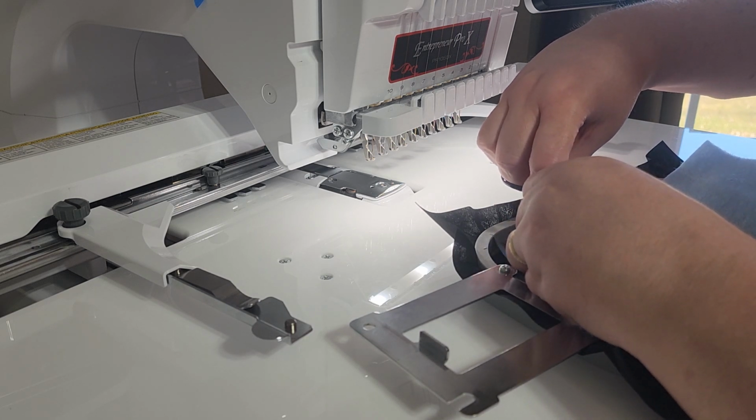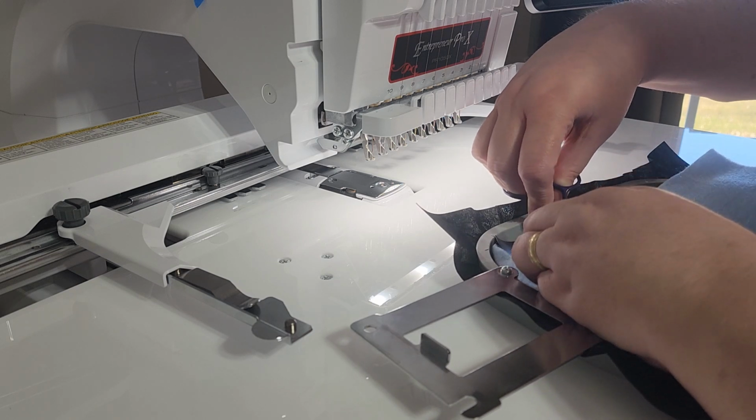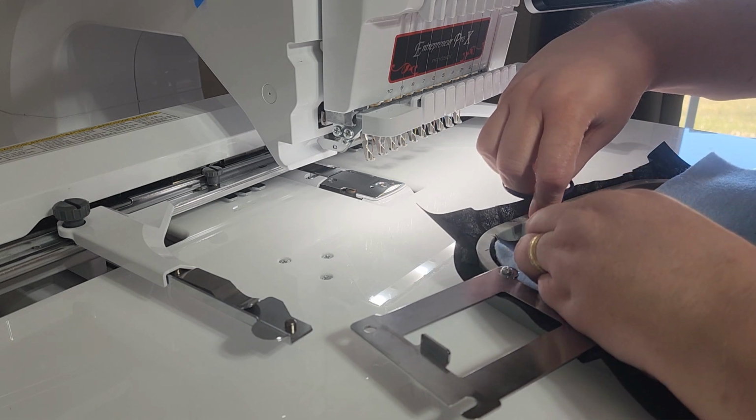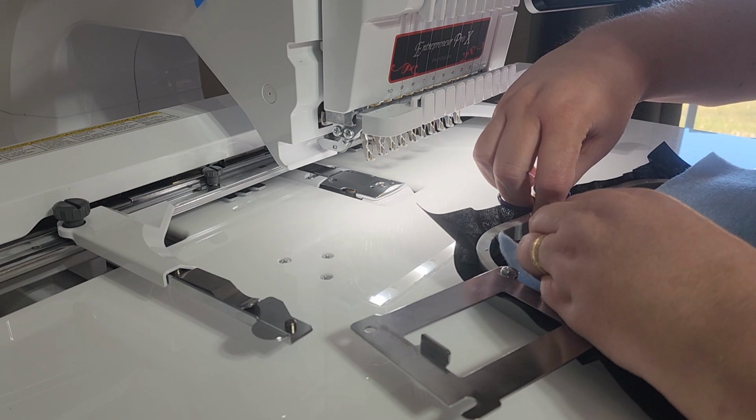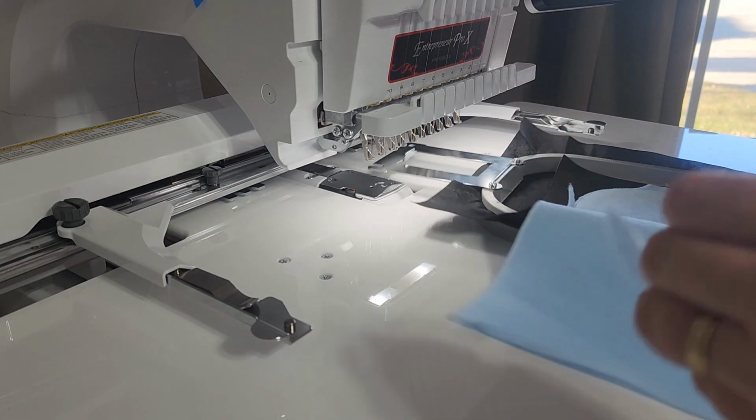Be very careful not to clip into the stitches. If you do clip into the stitches, immediately stop. Put your hoop back on the machine and rerun the tack down line. That might save your applique.